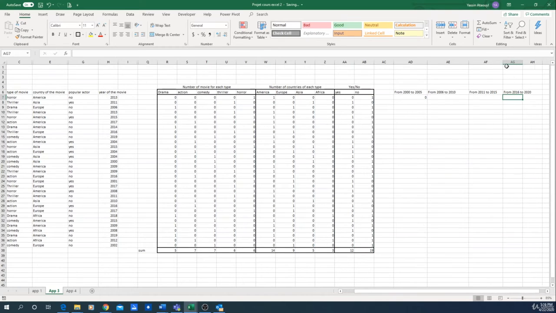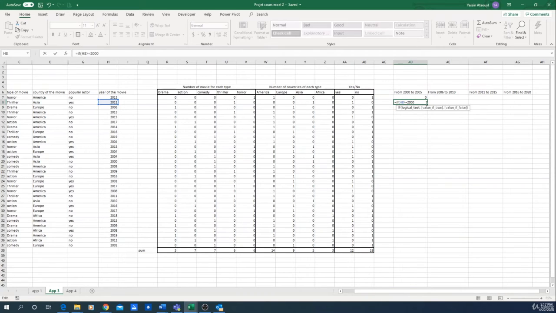So what is the formula that we will use to be able to answer by 1 or 0 in this database calculation? Very simple. We will need to use an if and function. As you can see here, we have, for example, the year 2004. For the first category, it's from 2000 to 2005. We will need to write down if this year here is bigger or equal to 2000.